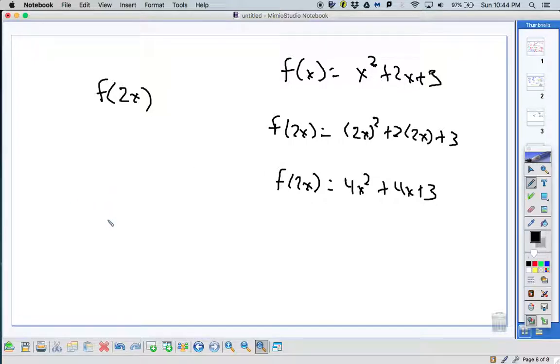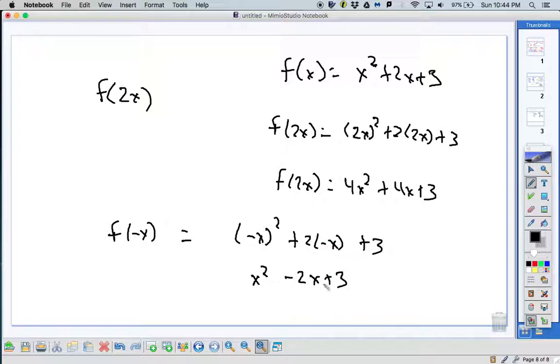Okay? Same thing happens with negative. So if I have f of negative x, take the original one, and I'm going to put in a negative x anywhere I see an x, and it's absolutely imperative that you have the parentheses here, because negative squared is simply positive. But this negative changes it. So this is our new equation. So this is a reflection across the y-axis, because it's inside with the x. So whatever you see here, you're just going to plug it in, and that will give you your new polynomial.